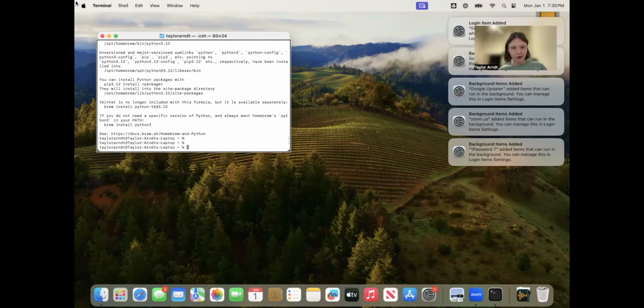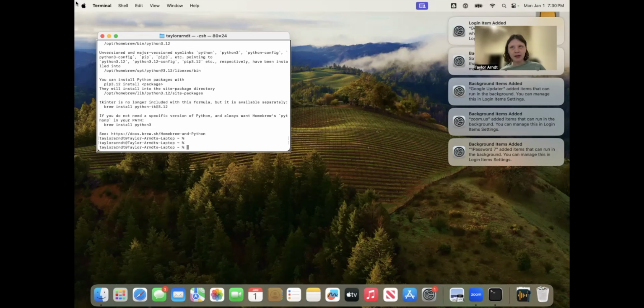You may be thinking, why did I install Python 3.12? For one thing, it's the latest version, and I always like to have the latest version on my computer. Now, the reason that they keep Python 3.9.6 is actually because of compatibility. Later in this course, you'll realize that there are some packages that don't work with the latest versions of Python. And so it's very important that we have an older version on our computer for these packages, maybe like PyTorch and other machine learning packages that may not be compatible.